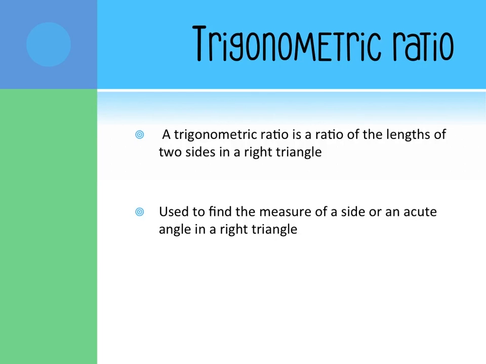And you're going to use these to find the measure of a side or an acute angle in a right triangle. So I could give you a triangle that's not necessarily one of your special right triangles, and one side, one angle, and you should be able to find everything else. So important takeaways from this is that every single triangle that we're going to be focusing on is a right triangle, okay? Or there's going to be a way to make it a right triangle. And then you're either going to be given one angle and one side, and you're going to be finding the other ones. You could be eventually given 2 sides, and you'll be looking for the angle, that kind of thing. But as long as it's a right triangle, all you need is 2 pieces of information, and you can fill in all the rest.